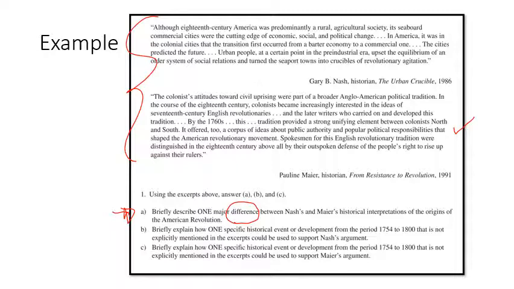The other clue we want to look at is the topic of this secondary source. We like to look at this first because it gives us a roadmap for what we're looking for. And it looks like what we're looking for is the origins of the American Revolution. So that's the topic we're going to be focusing on: where did the American Revolution start? We're going to look at these two historians to see what their argument is, and we can assume they're different. And so in our answers, we're going to have the answer, which is the difference.